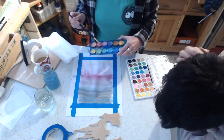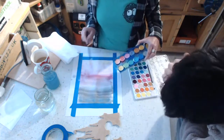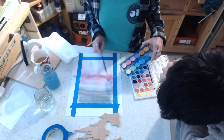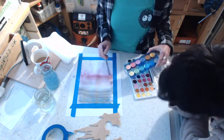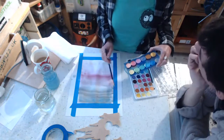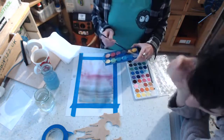Yes, people are saying load the brush up and hit it against something so it splatters. Wayne's saying get an old toothbrush and flick it on, a bit like that. Yeah, buff it. No, we flick that on.